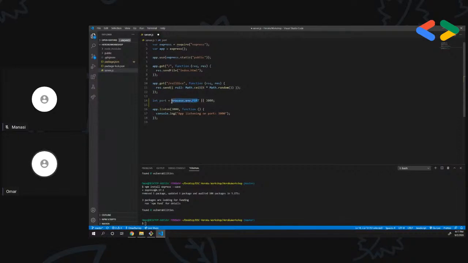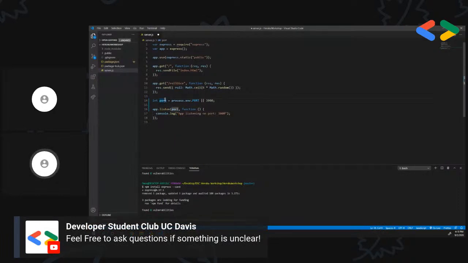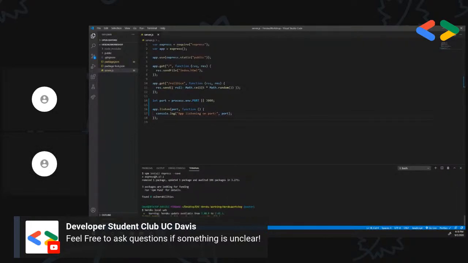However, Heroku will use this. And then we just want to tell the app to listen on the port we just told it. And then we'll just print that out so we can see it happen. Cool. And then now we want to run Heroku local web inside our terminal to make sure that it's running on port 5000. And there we go. We have it running on port 5000. So then we can just close this and respond yes.